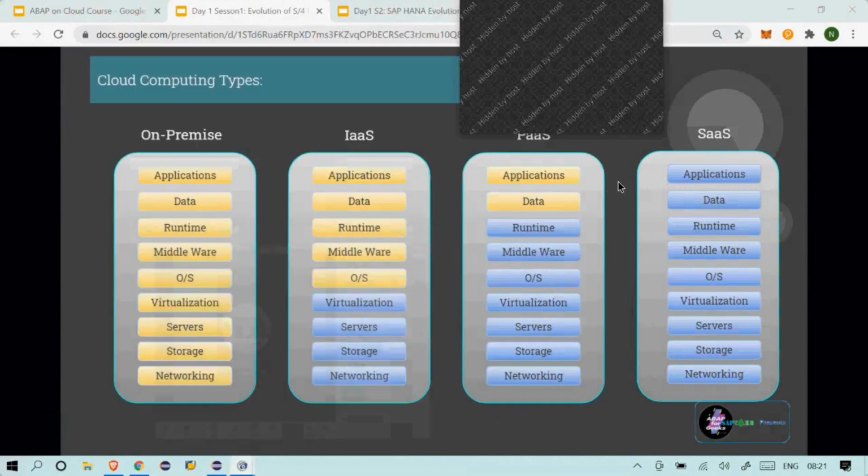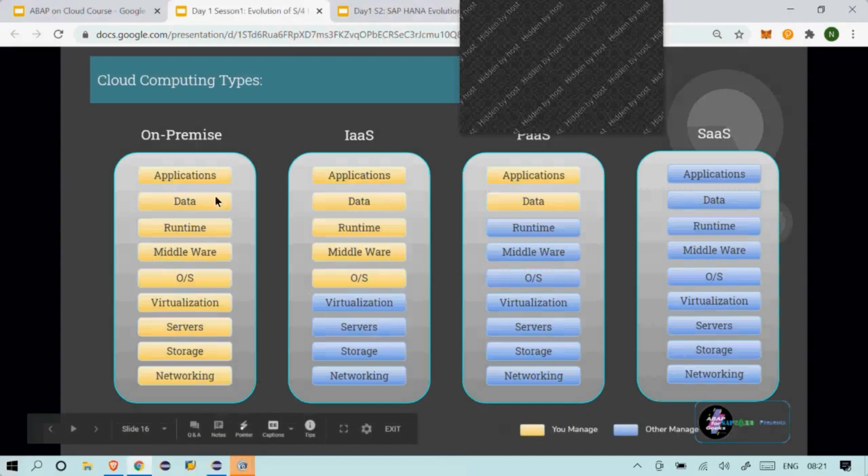Software as a service. You are just using the applications, not developing anything. Yeah, Lenny, Gmail. Thanks, Lenny, for the response. Yes, Gmail, Google Drive, anything Google. These are all software as a service. And platform as a service is where we consider ABAP Cloud, the specific technology.